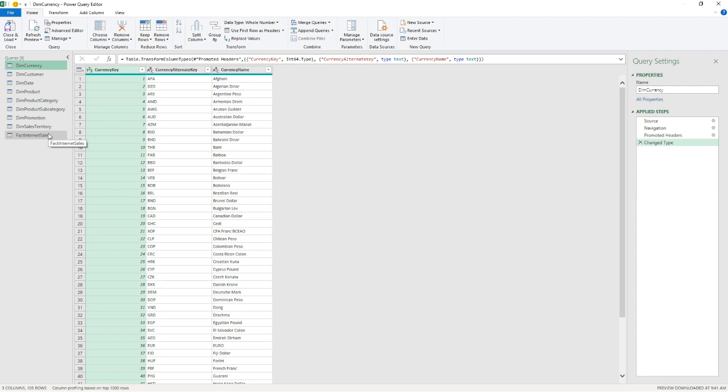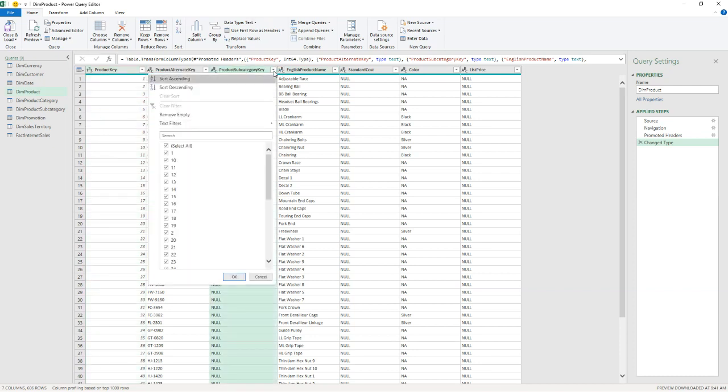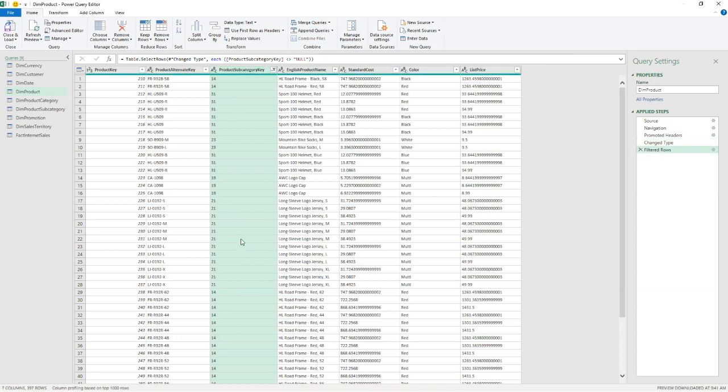And the first thing that we want to do in Power Query is filter the data for only what we need, only what we want to show in the report. So I only want products that are finished goods and have a subcategory key. So I'm going to filter out all of my other products, and that's going to make my report a little bit smaller and optimize my data refresh times.